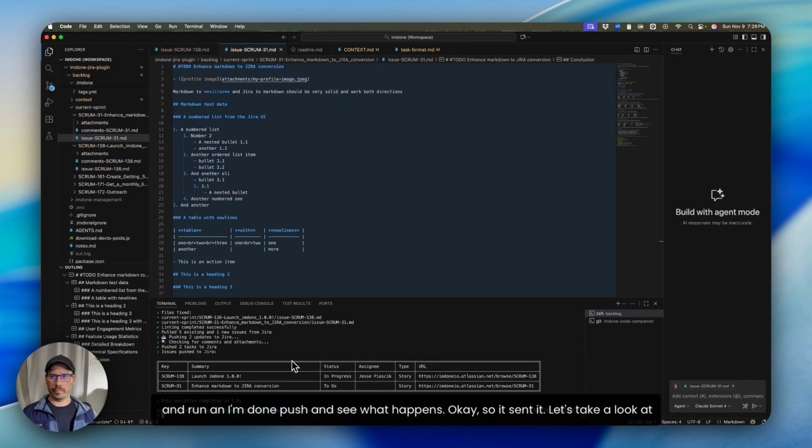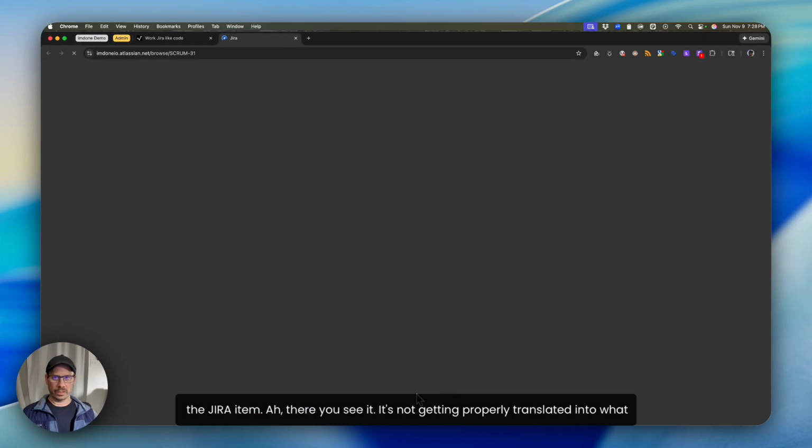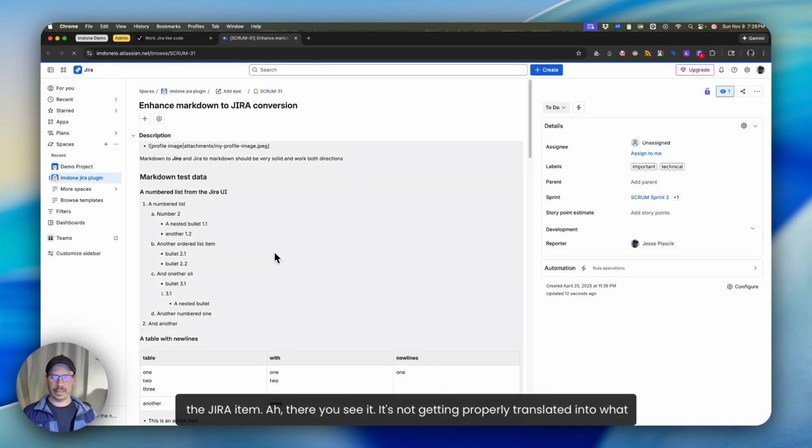Okay. So it sent it. Let's take a look at the Jira item. Ah, there you see it. It's not getting properly translated into what Jira would recognize as an image.